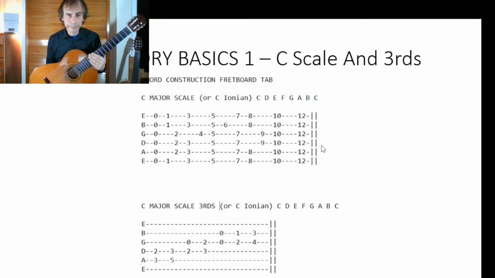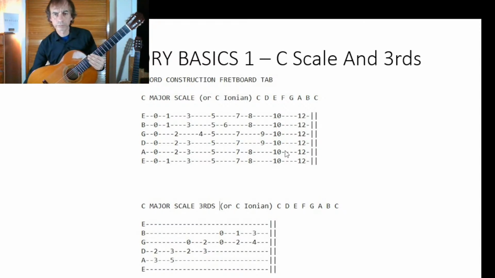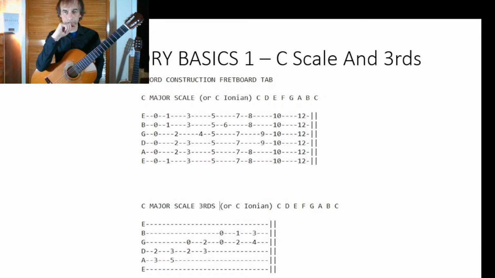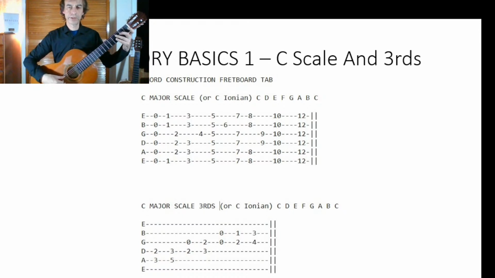Okay, so we're now onto the bottom diagram. C major scale in thirds. This is where we overlaid 2 scales simultaneously, so C and E together. In other words, C, D, E. That's why it's a third. C is 1, D is 2, E is 3. 1 and 3 together. So in this instance, the notes on the fretboard are 3 and 2, but of the scale, they're notes 1 and 3.